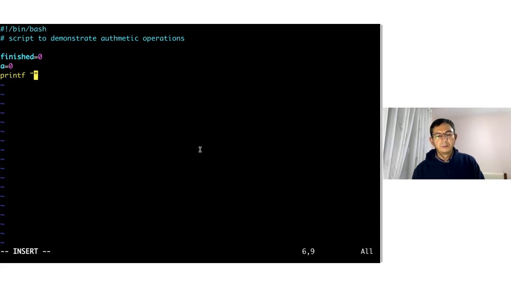Then printf, print formatted, print with a certain format: A, and then this tab, and then A, and then another tab, and then A, and then a new line character.